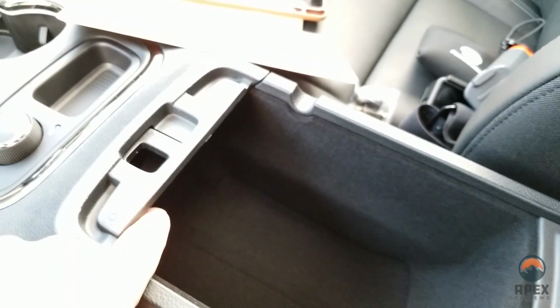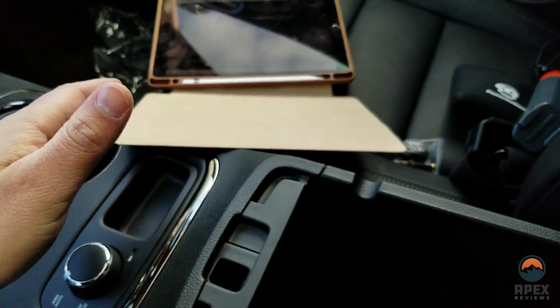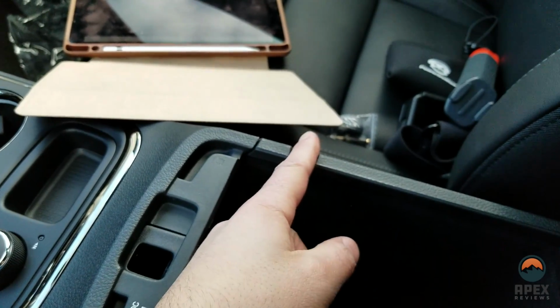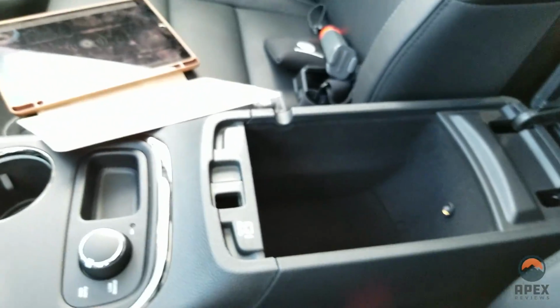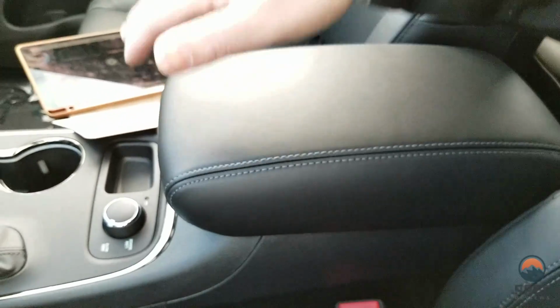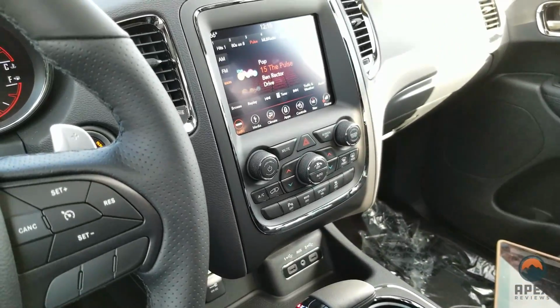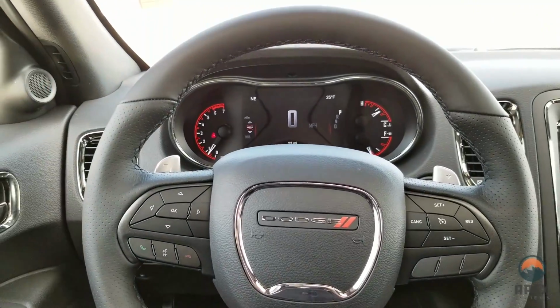You put your phone charger in there. Now your phone's out here sitting in this cup holder on the seat or wherever you keep your phone. They do cut a little cutout here for your cord to go through, and you can still close the top. I've been in vehicles where they just didn't think of that, and now you've got your center armrest that can't close because you've got a cord stuck going through it. So just, again, something to consider, a good design thought on FCA's behalf, and just a good idea.